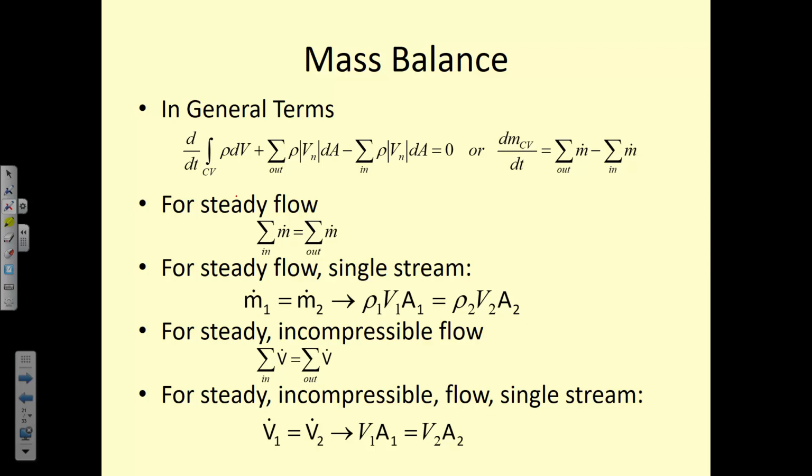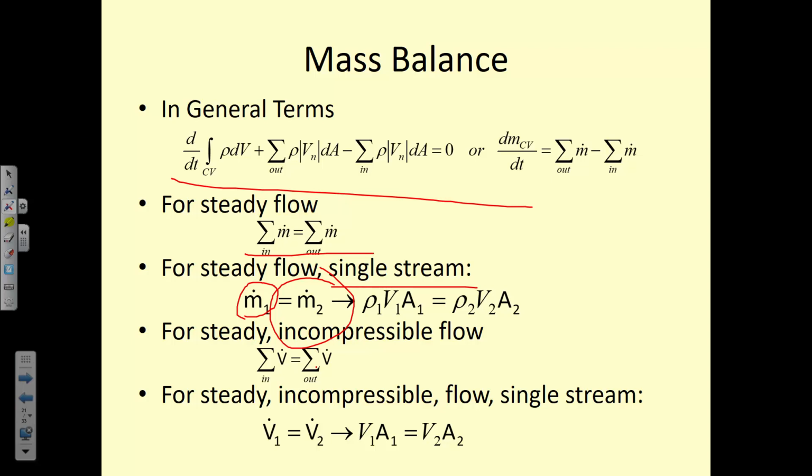Okay, so in general terms, it's written like this. That's if we're doing numerical analysis and we have to figure out how the mass is changing across the control volume. We don't usually do that in this class. So if it's steady flow, then the mass flow rate in is equal to the mass flow rate out. And if you have multiple inlets and outlets, you may need to consider the balance there and add those together. But if it's steady flow and there's just a single stream, then m1 is equal to m2. So whatever's coming in is going out in the same quantity.